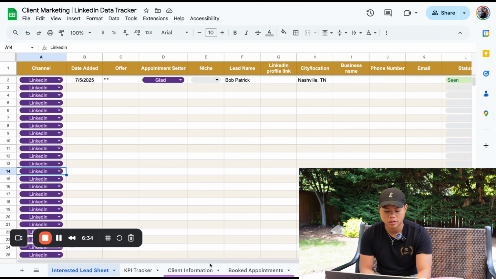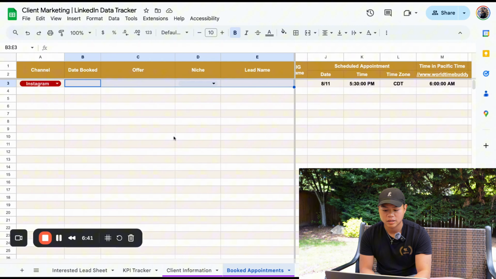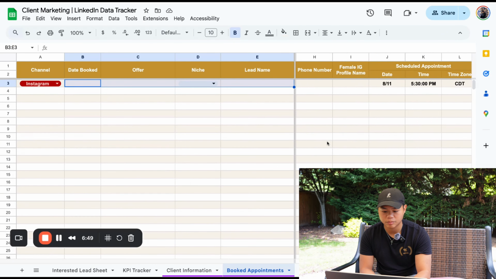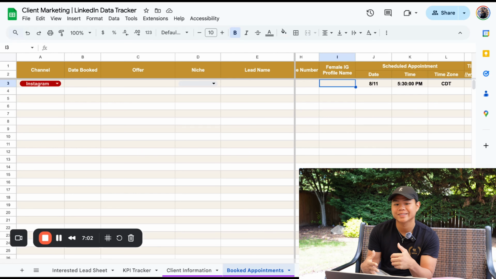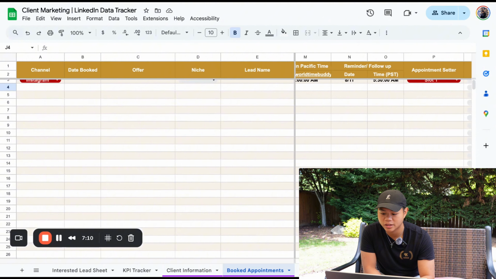We prospect everyone here, even the booked appointments, but we want to also add in an exclusive sheet for the booked appointments, so that you can keep the people who actually are interested and book the time with you in here. So essentially, if I can, I'll just leave it. But basically, you just want the basic information here: email, phone number. On Instagram, transparently, we like using female accounts because they get a 3x reply rate over us dudes. It's unfortunate in the world we live in, but hey, it works. But basically, you can drop the kind of profile you use: Stacy, Ashley, whatever. The date it was booked, what's the time zone that they're in.